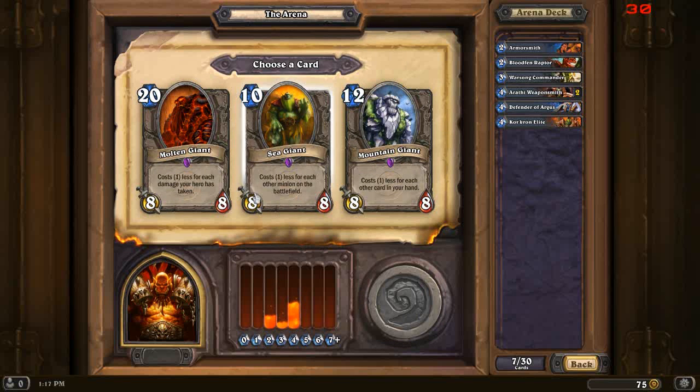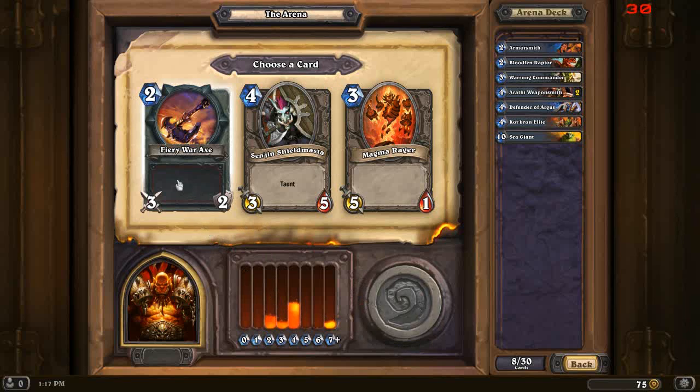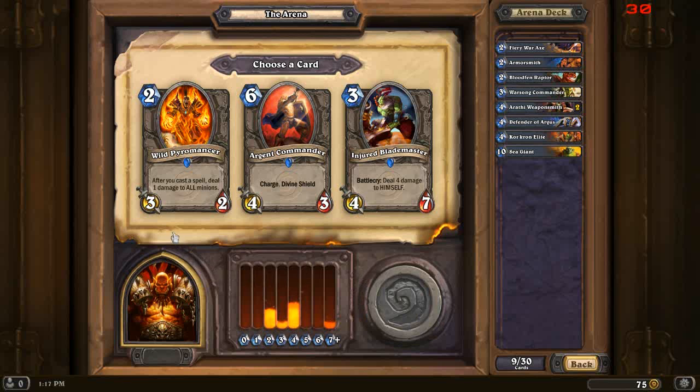Sea Giant over Mountain Giant, Molten Giant. It's close, but we're going to go Sea Giant because you can get those early Sea Giants out sometimes if someone is being overaggressive. As much as I like the Shieldmaster in this kind of Warrior deck, we already have lots of fours, and you just can't pass on a Fiery War Axe.